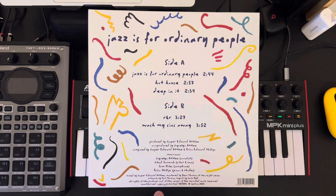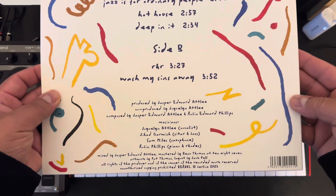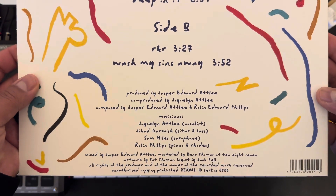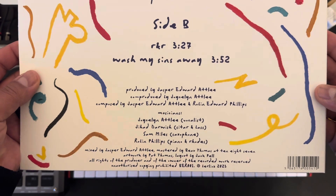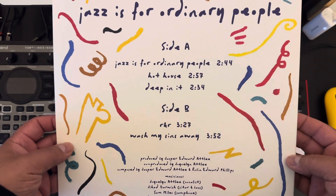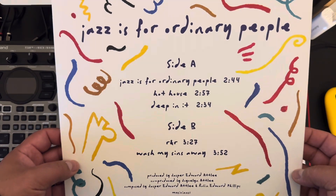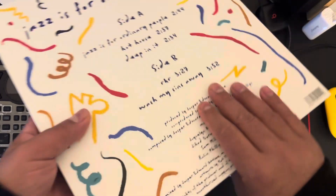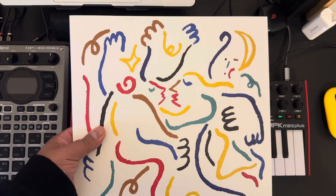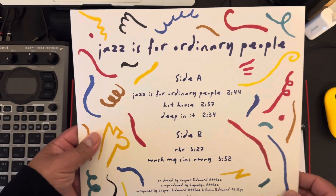The artwork is done by hand, which I guess is his own artwork. At the bottom it tells you who produced it and the musicians playing on it. He has a vocalist on a couple of songs but a lot of it's instrumental. It's only literally five songs, but what a cool album to add to the collection.